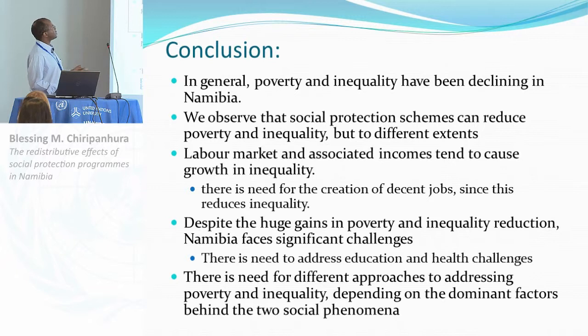Then generally, the social assistance schemes tend to reduce inequality. There are issues with access to the social assistance schemes, particularly because the country is vast, very, very big, and there are certain areas where access to these, even though households qualify, they don't access them. And another problem is illiteracy. There are some people who are not able to follow through and fill in the forms to access this social assistance. So basically, that's what we have.